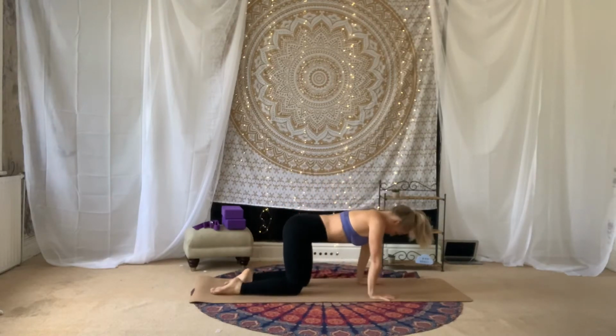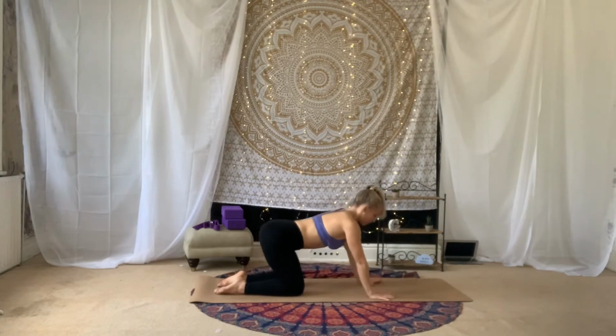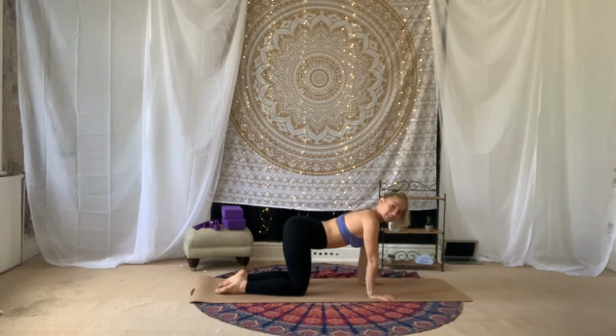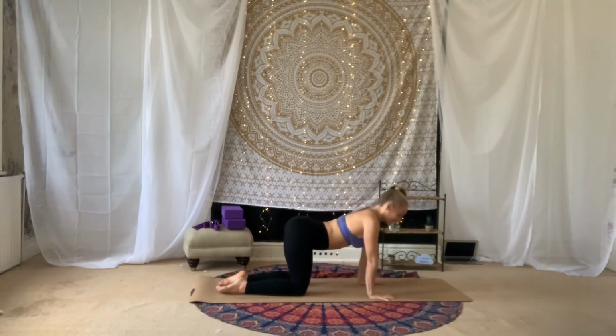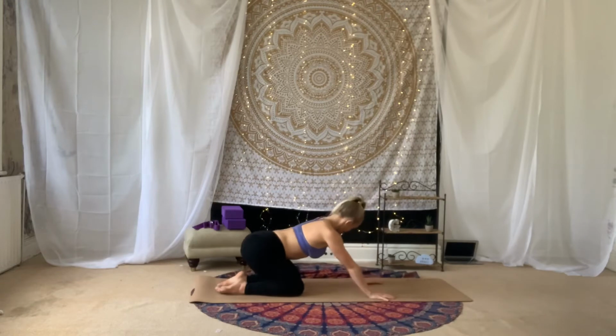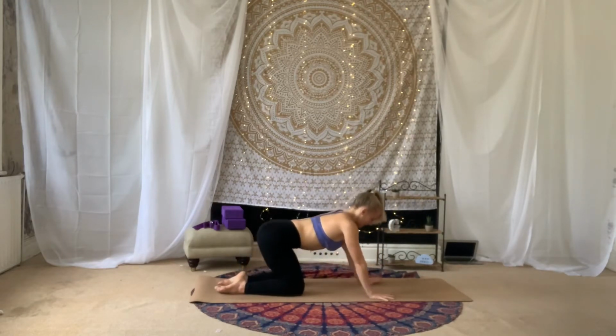Let's move on to all fours, tabletop position. So, coming to all fours, hands are underneath the shoulder points, knees are underneath the hip points, and we're just going to do a gentle rock over wrist, just gently warming up because we're going to be spending a little bit of time in down dog. We're heading into a bit of balancing in tabletop position as well. So just protecting the wrist. You can take circles over them as well. And then reset to your tabletop.